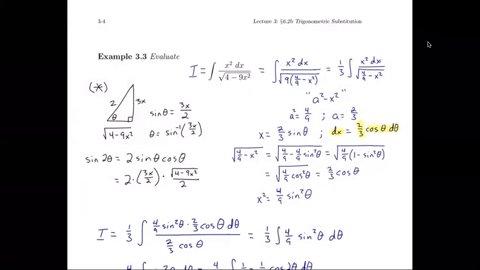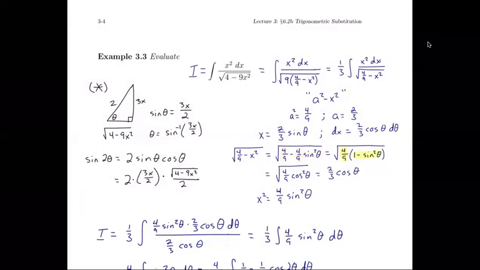The other thing we want to check and clean up right now is 4/9 minus x squared. Well, x squared is 4/9 times sine squared theta, if we just square that term. And that's exactly what we have here. This 4/9 minus 4/9 times sine squared theta. You understand now, hopefully, with these couple of examples, that this a in front is there so that these constants will match, and we can factor them away from all the terms underneath the radical. So we end up with 1 minus sine squared theta.